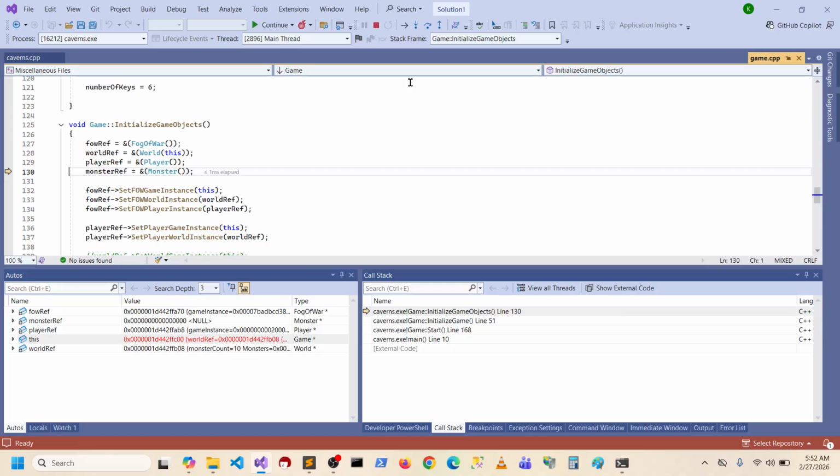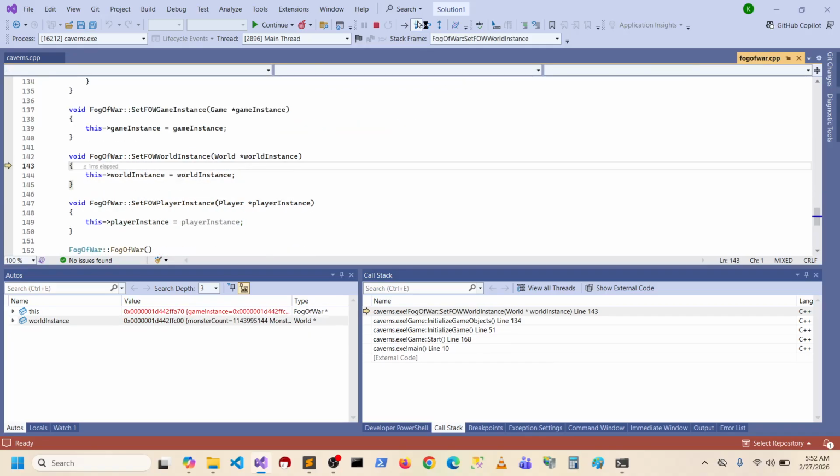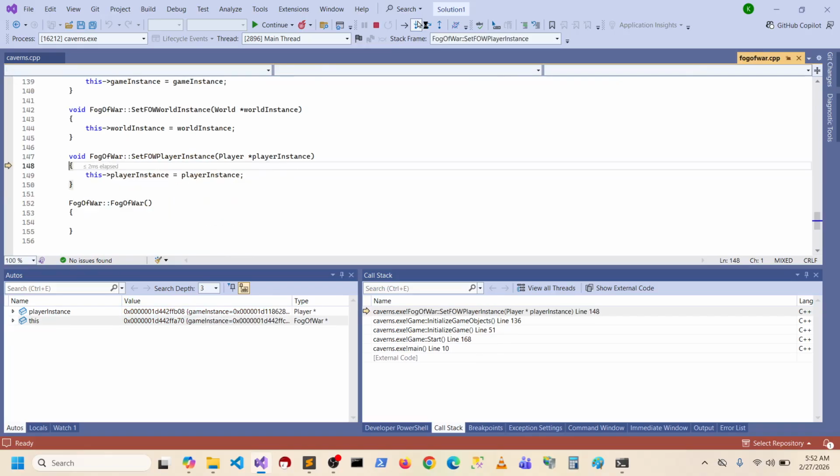So we've got to take that out. This does not need to be here. All right, that's just a bunch of setters.